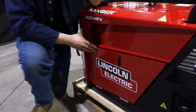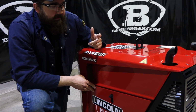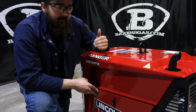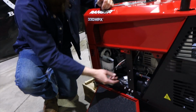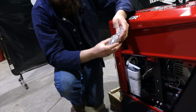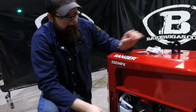This thing has an 11-gallon fuel tank and weighs 446 pounds. With the size and the weight, it takes up about, they say, 31% less volume compared to other engine drives that are on the market. But looking at this, you see more noise foam. Another interesting thing came inside: lifting hooks for the front of the unit. Kind of a unique thing.